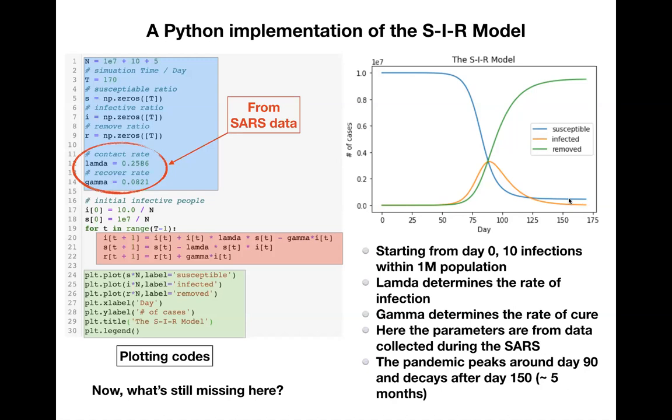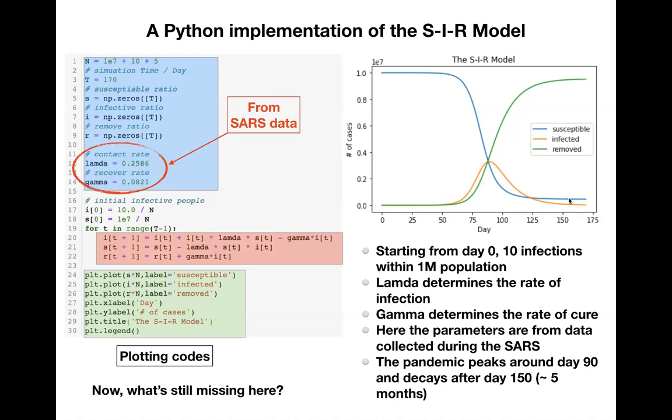Right. So it sounds like a pretty nice model, but what's still missing here? Something's still missing. Think about this. In real disease, we have talked about immunity: people get immune when they get cured. There's one apparent thing missing here, which is that diseases like COVID-19 have an incubation period, right? When people get exposed they don't have symptoms yet, so they're not infected yet, they just got exposed. It takes days to become infected.